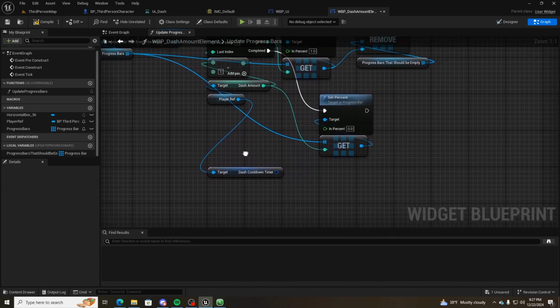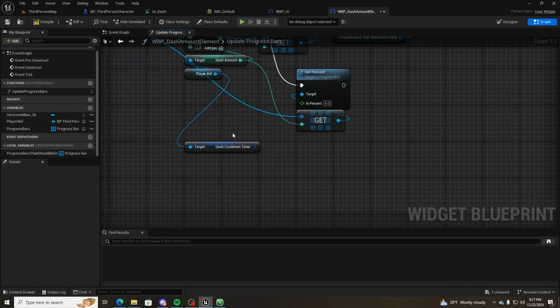This is very simple math, but it is a little bit confusing as to why we have to do this math. The reason is that we can't actually get the total length of this timer, which is X amount of seconds. But what we can get is the time that has elapsed and the time that's remaining. So in order to do this calculation, we need to divide the time that has elapsed by the total time. The way we calculate the total time is we get the time that's elapsed and add it to the time that's remaining.